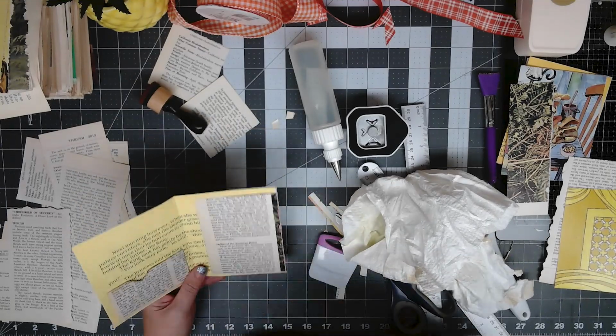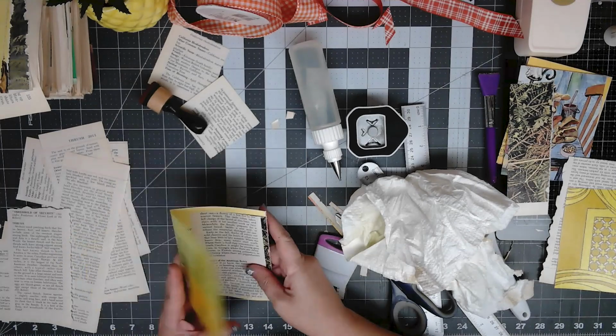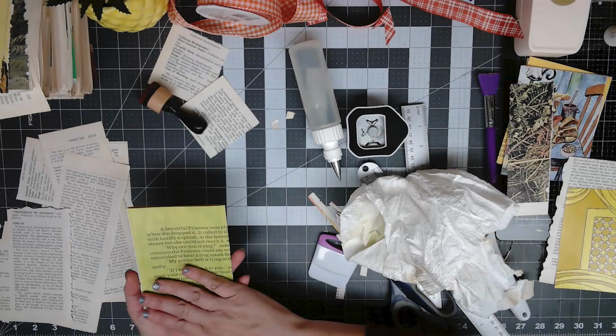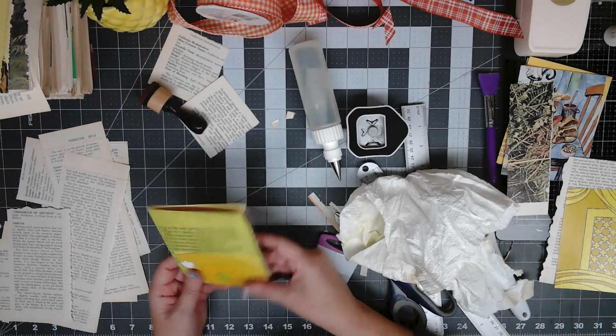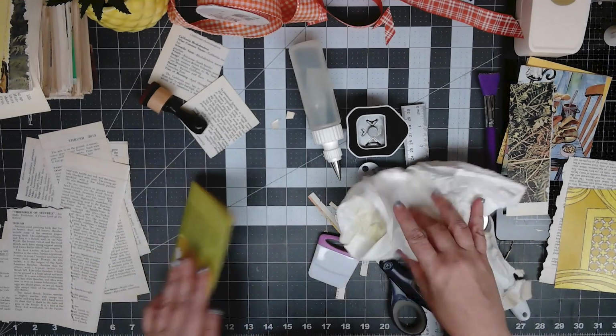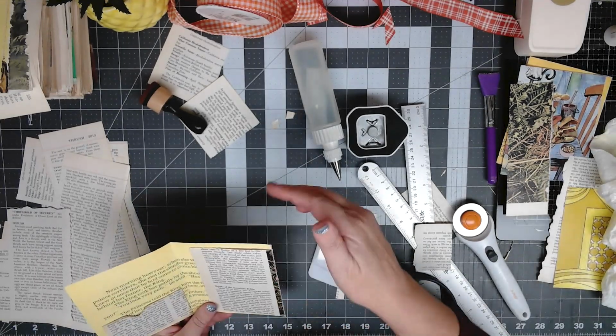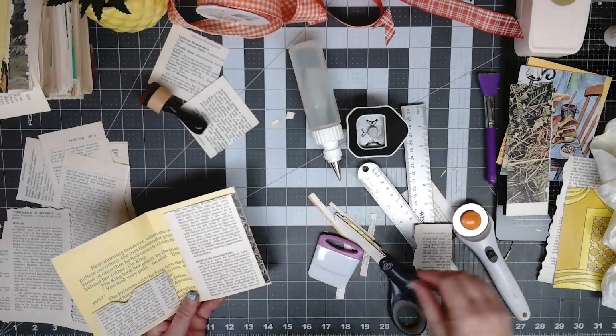Okay. And then for my money, I would glue this down in my book. I suppose you could clip it in. You might put something else on the back and clip it in. I'm not losing anything to glue it down. As a matter of fact, I gain another pocket if I glue it down.